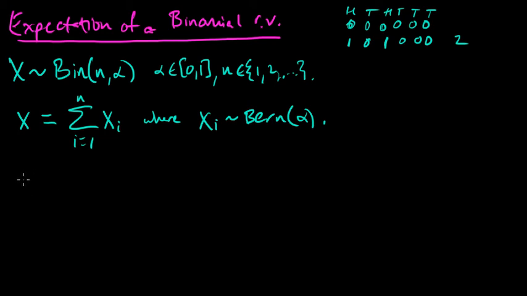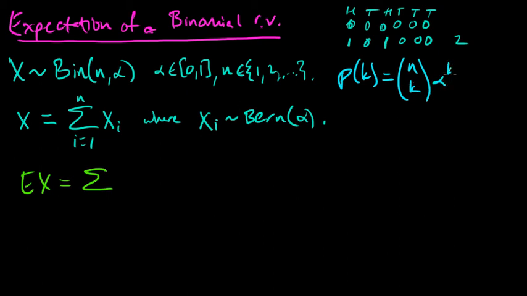If we were just going to directly compute the expectation by definition, the expectation is the sum over all the values that X takes. I should have written the PMF. So the PMF of a binomial random variable by definition is N choose K times alpha to the K times (1 minus alpha) to the (N minus K). You can always remember the exponents because they have to sum up to N. And this is the binomial coefficient. So the expected value by definition is the sum, and K here ranges over the values that X can take, which is from 0 to N. So K goes from 0 to N, K times the probability that X is K.